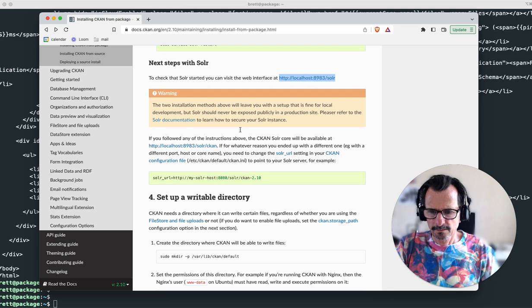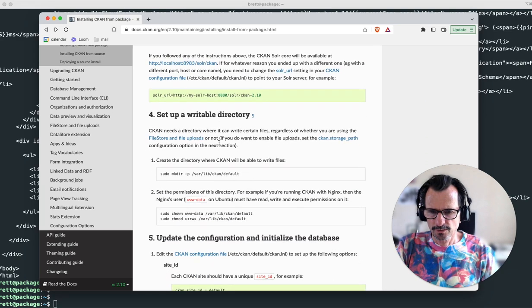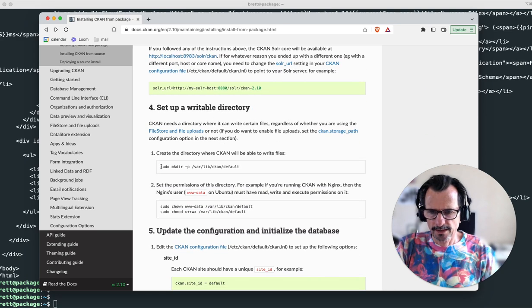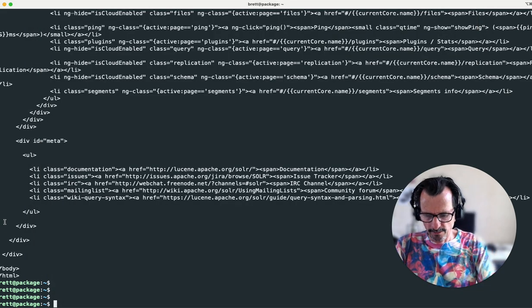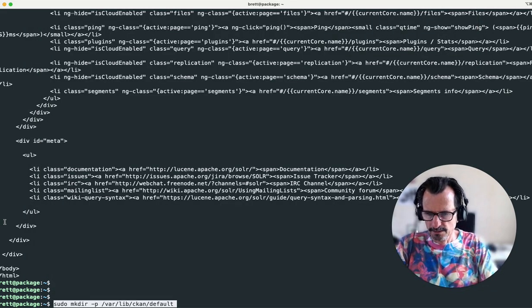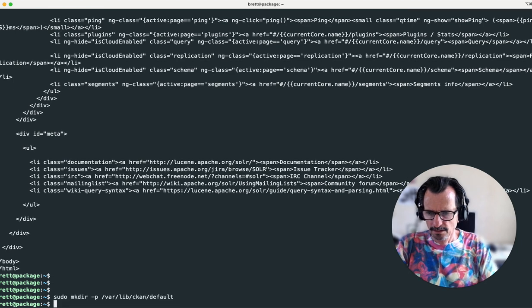The next thing we do is we want to create a directory where CKAN will be writing particular files. Okay, so that's the CKAN default directory.